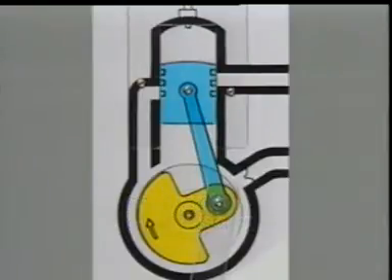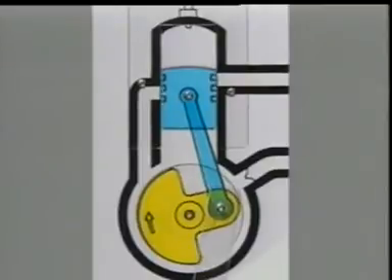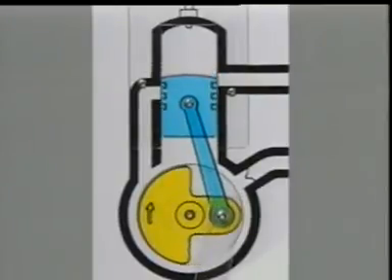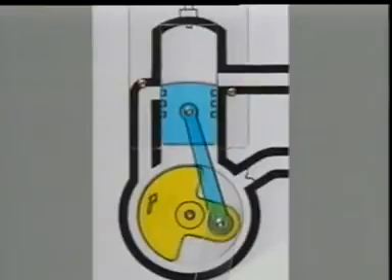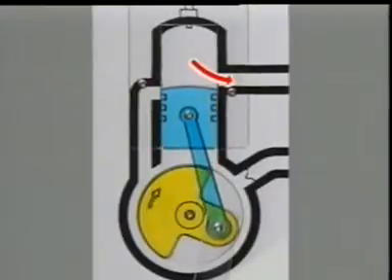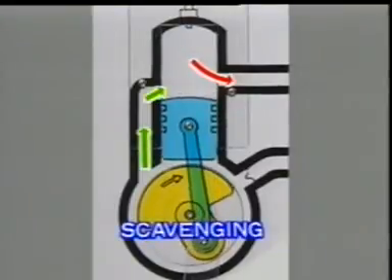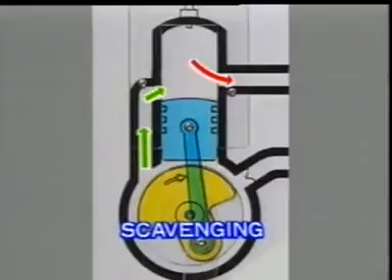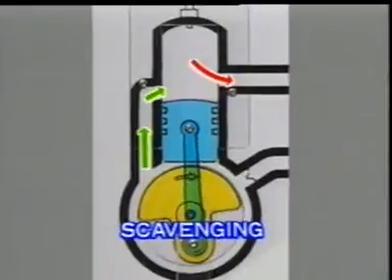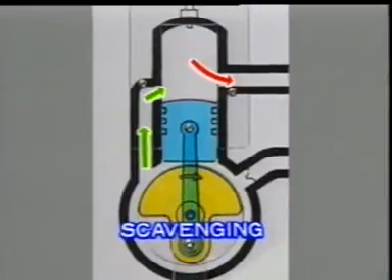As the piston descends further, the exhaust port is opened as the piston head passes it, and the exhaust gases from the combustion are let out of the chamber. A little later, the scavenging port opens and the compressed mixture from the crankcase chamber is injected into the cylinder, also pushing out the exhaust gases. This process of bringing the mixture from the crankcase chamber up to the cylinder chamber is referred to as scavenging.